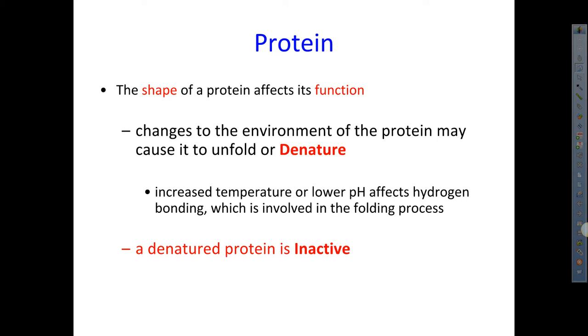And so with this whole process, whatever final shape that protein has a very, very big impact on its function. If for some reason it were to lose its shape, that is called to be denatured. And it can either reduce the protein's efficiency at carrying out its job or make it completely non-functional.